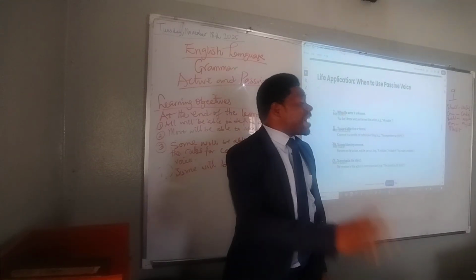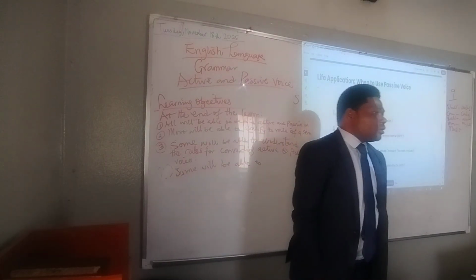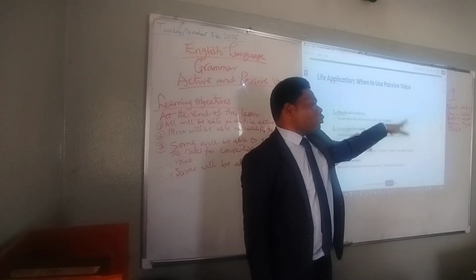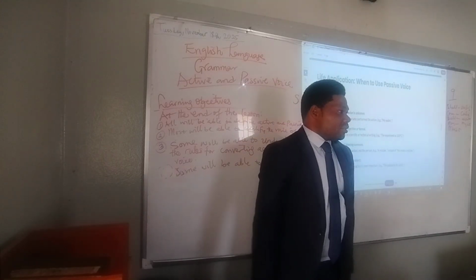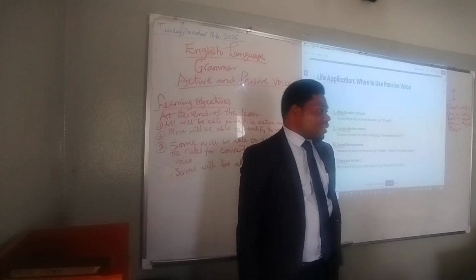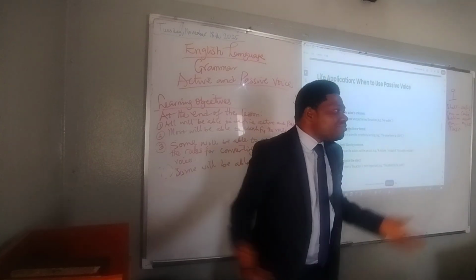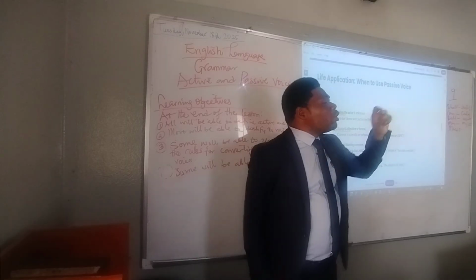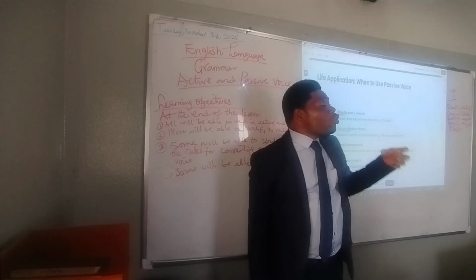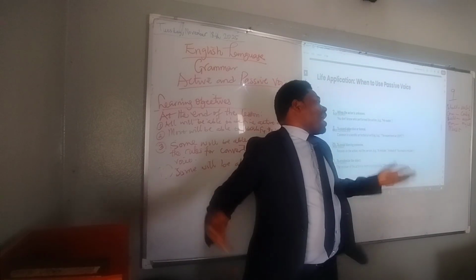So, number one, when the actor is unknown, you need to use passive voice. You don't want to reveal the character that is doing something terrible. For instance, when I come to this class, you say, the board was broken, and all of you are in the class, or the board fell. Somebody brought down the board. You say the board was broken or the board fell. How? What happened? By who? You don't say anything, because you want to hide the identity of the person. So that's what passive voice will do for you. It will make you hide the person. For instance, the man was hit by a car.